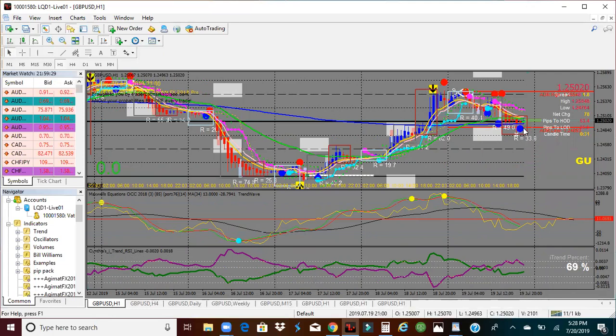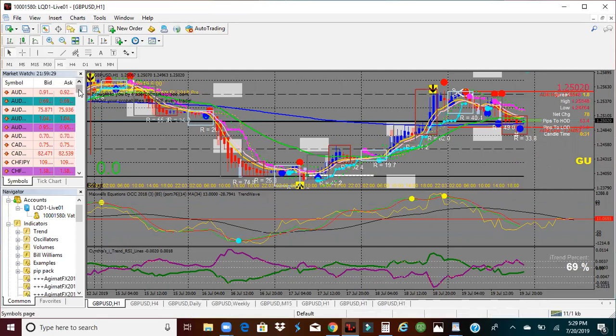So if my moving average is crossed, I would literally take this trade and let it sit. I would hold it until I get to my buy arrow. When I see a buy arrow on the 1-hour chart, and as soon as I see a dark blue dot, I'm going to go ahead and exit, because that is how you're going to keep your account safe and keep growing your account.